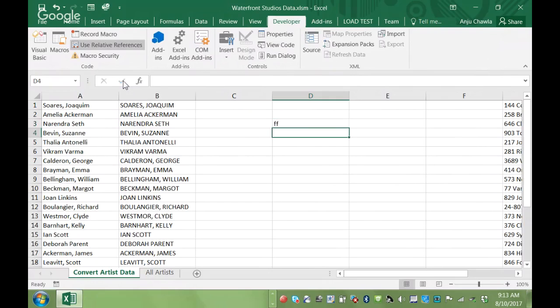This is using the enter key. Notice how the active cell has moved from its current position to the next position. It has been accepted. The entry goes into that cell and it has been accepted. Whereas if I do something like this and I don't press the enter key but press this enter, this is also enter, I stay in the same cell. So it has been accepted, but it is in the same cell. So we have to be careful about this enter key. Okay, that's what we'll have to be careful about, because whatever you do will be recorded and it will be repeated as many times where you do it.